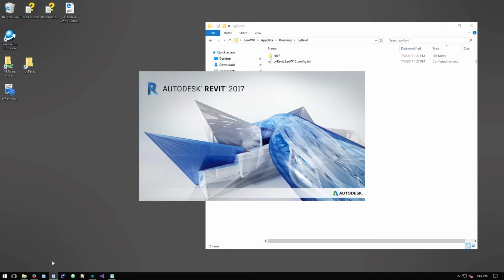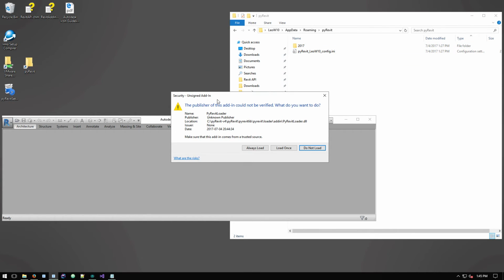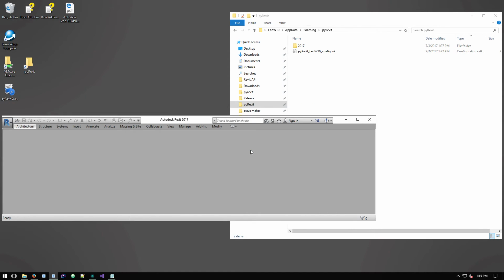So now when I'm running the new version of pyRevit, I'm running Revit again, and it basically loads the newer version. That file name will be updated. So I'm just going to keep this one open here so you can see it. Obviously, you get prompted with this prompt that tells you that this DLL has been replaced. It's a newer one. Are you sure you want to use it? You say, yep, I want to load it. Always load, so you don't get this prompt every time you open Revit. And it basically loads pyRevit.